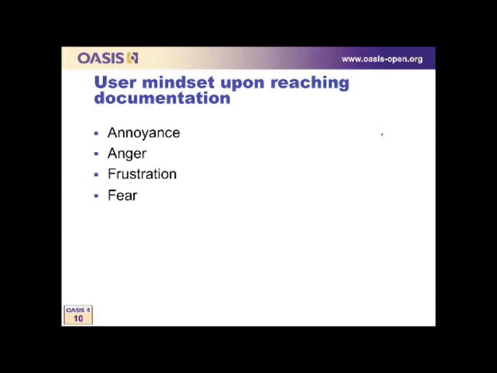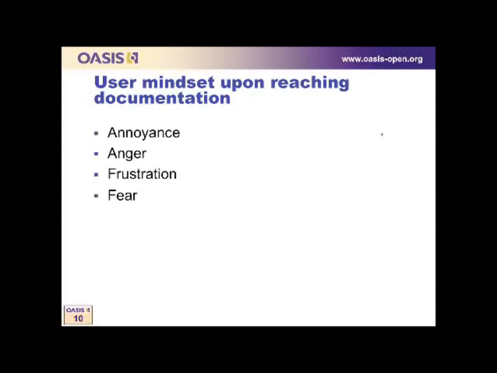With the user mindset in mind, right? We know that when people are looking for problem-solving information, they're annoyed if they can't find it. They might get angry if they can't solve a problem and it's a really serious problem. They experience a lot of frustration when trying to find that information in searches in the documentation. And they might fear that they can't solve the problem at all, that it's going to be costly to come up with an effective solution. So we want to address that kind of mindset.